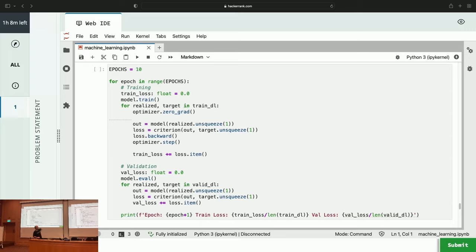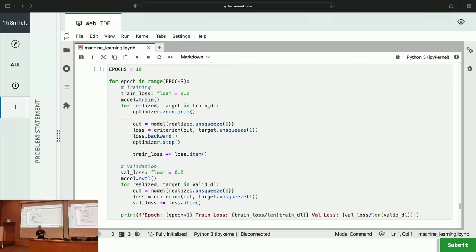And then we've got this train loss, which is we're just adding up the total loss. We're going to print it out later. And hopefully, at the end of each epoch, the loss gets lower. So ideally what we want is that the loss we see after epoch number one is higher than the loss we see after epoch number 2, 3, and so on. That means that our training is working. Okay? Any questions before I move on?